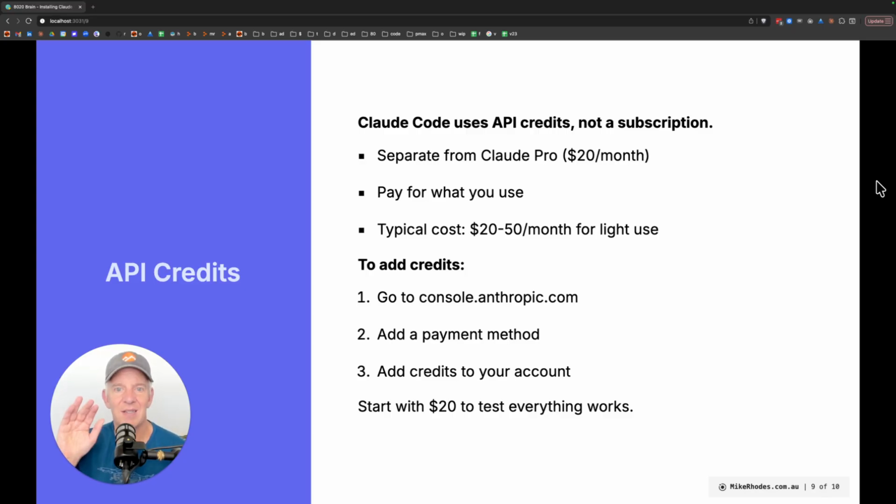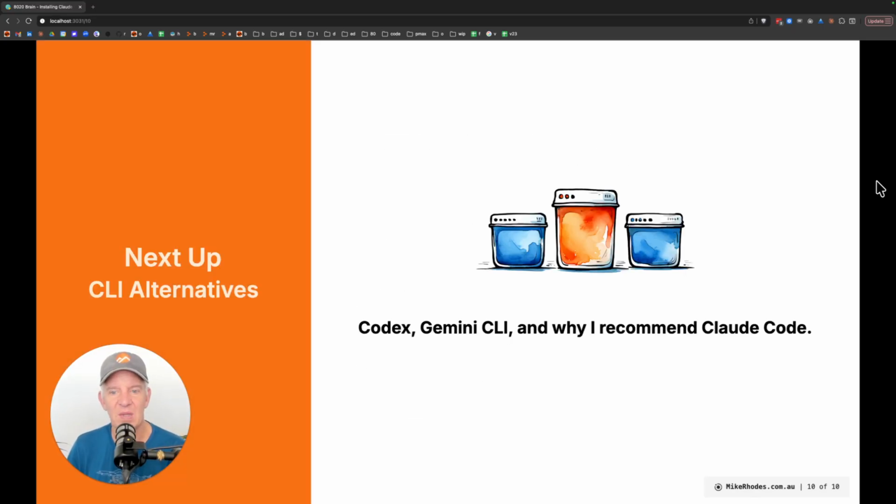We've talked about this. Use the Pro plan. Don't use API. You'll go through at least 10 times the amount of money doing it that way. So we don't need to worry about that because you're not going to do it. There's 3 main options. I know I mentioned Grok and Chinese models and everything earlier, but there are really 3 main options. ChatGPT's version is called Codex. Google's is called Gemini CLI. I'm going to stick with Claude Code, but I'll talk about these other options in the next video. See you there.